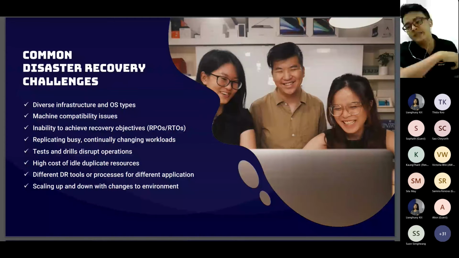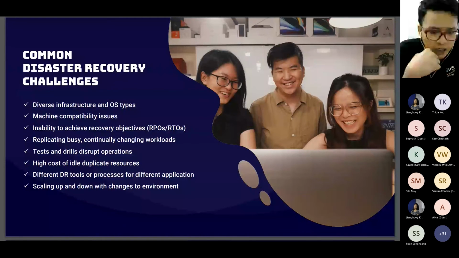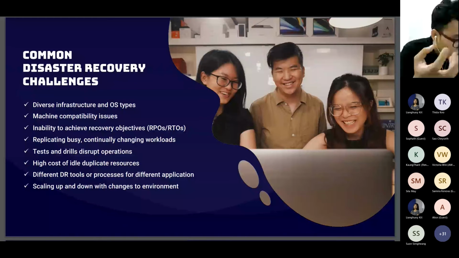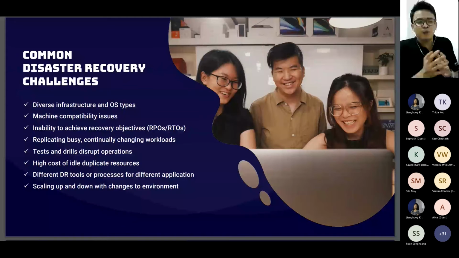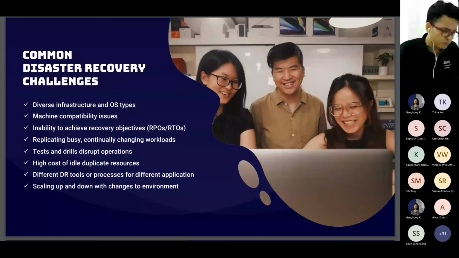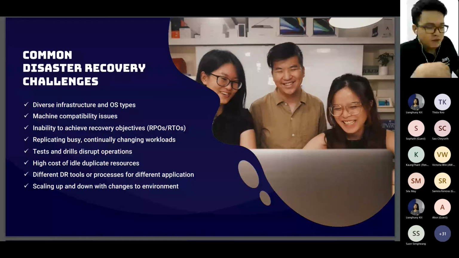Another challenge is different DR tools for different applications. Every organization runs a lot of applications, and some applications are not replicated 100% with some kinds of DR tools.